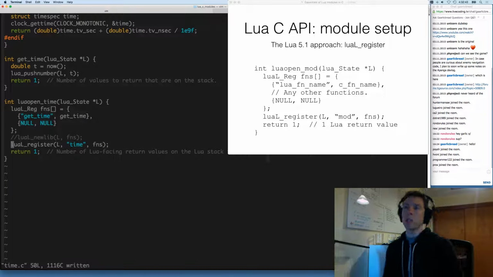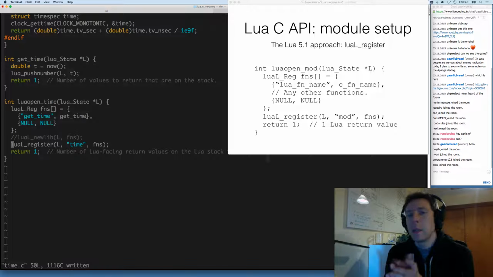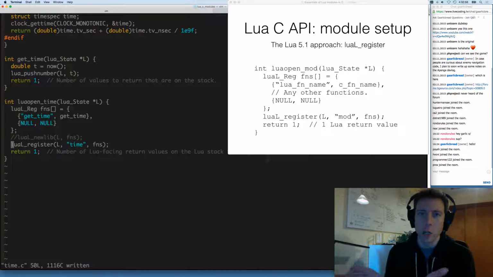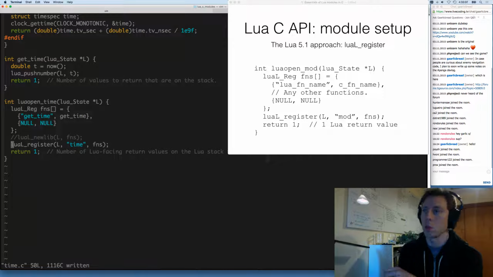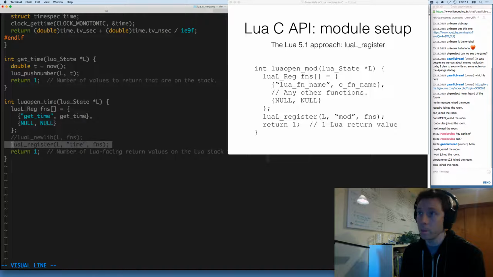The reason there was a change is that it's considered best practice when you're writing a Lua module to not define any globals. I sort of mentioned it earlier in the video, but it's nice to let the user control the globals completely and never touch the globals unless you are the end user writing the final script, not a library. This function does define a global, that's why it's kind of deprecated.